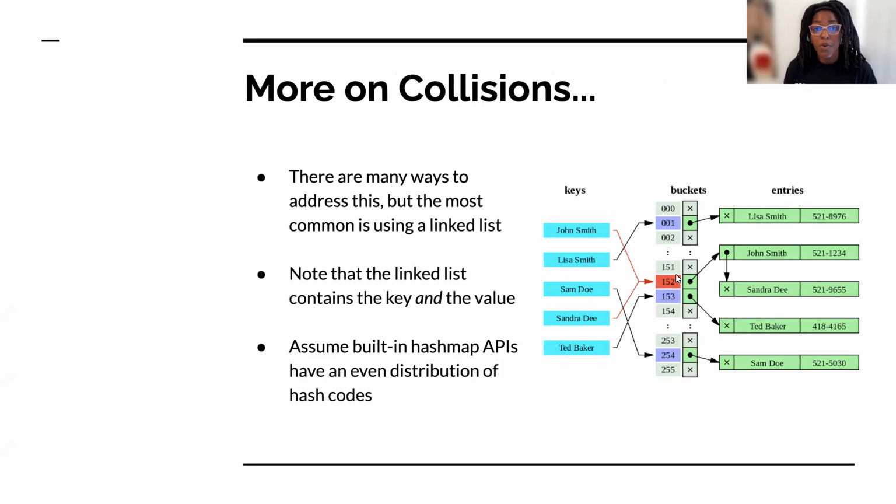But when you're doing technical interviews and using built-in hash map features, you can assume that collisions are going to be rare, and on average, you're going to get constant time. So I wouldn't really worry about that. It might be something you mention, like, on average we're going to get constant time, just because there could be collisions. But I wouldn't worry about it too much. Assume that the built-in function is going to produce the best efficiency, and maybe mention it as a side note when you're explaining the runtime with your interviewer.